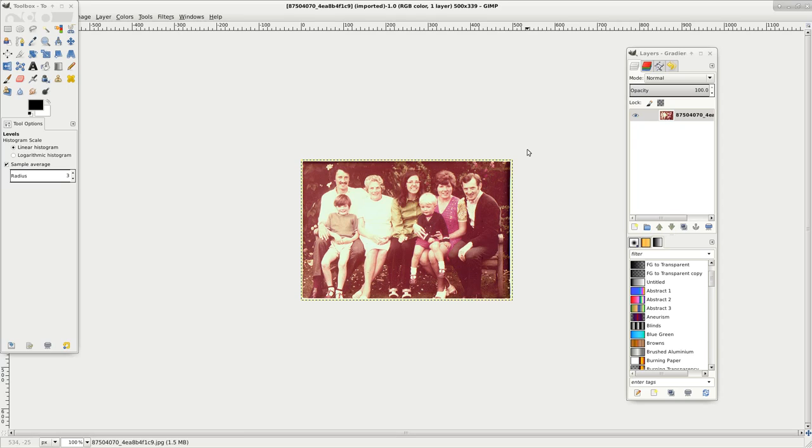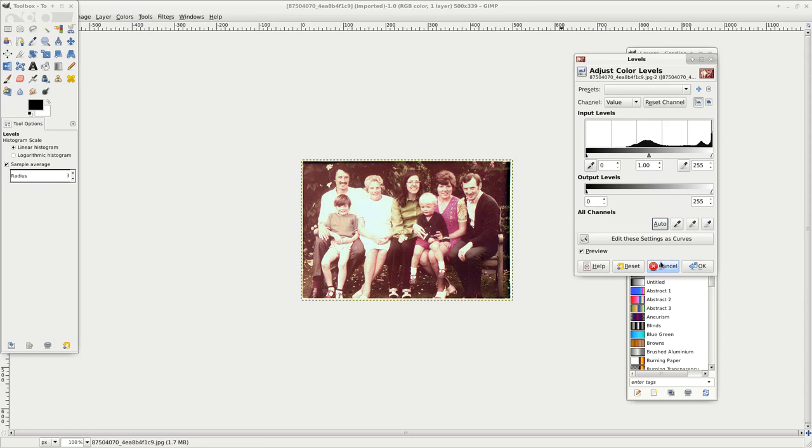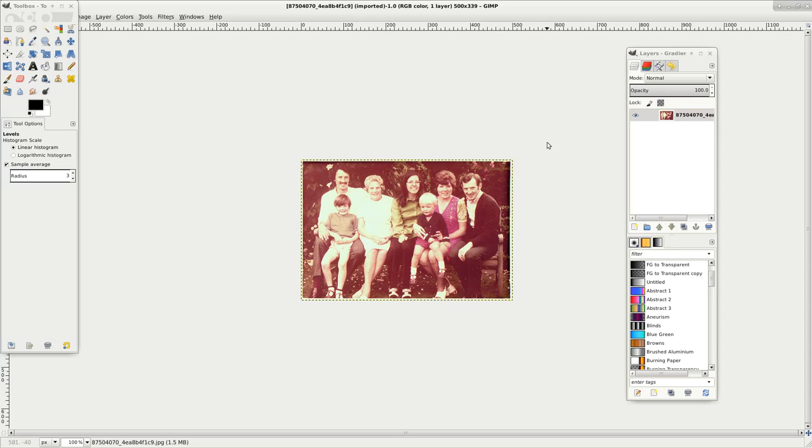So that's just a quick tech tip for anybody, because everybody takes photos, and especially if you have old home photos like the ones I showed in the example today that I just got through a Google search, they can look a lot better. So just go ahead, do that. Colors, levels, auto levels, and then export that image before you upload it. And that's it.